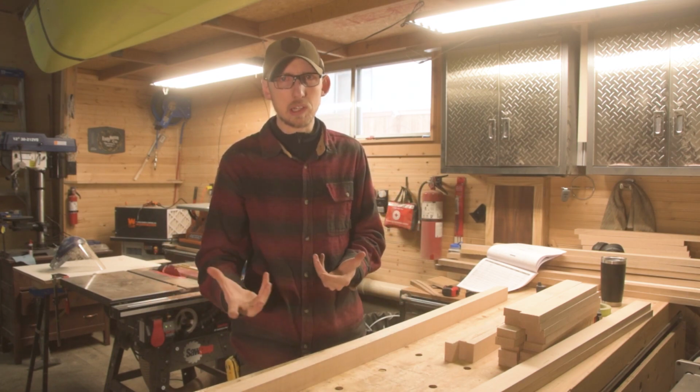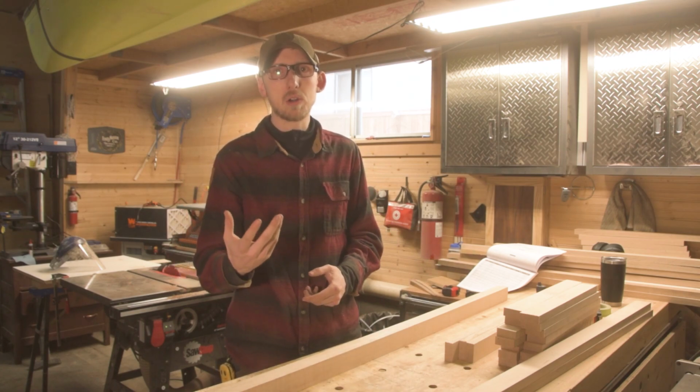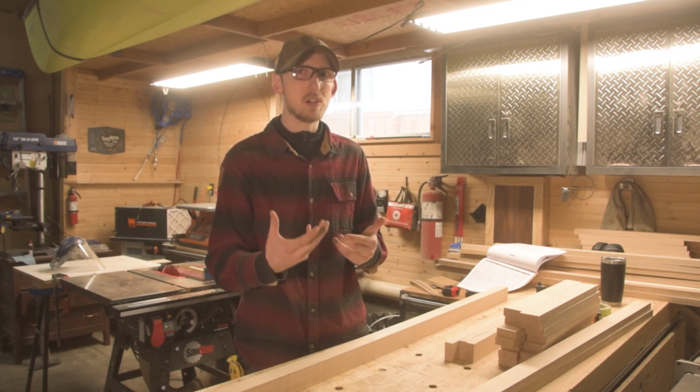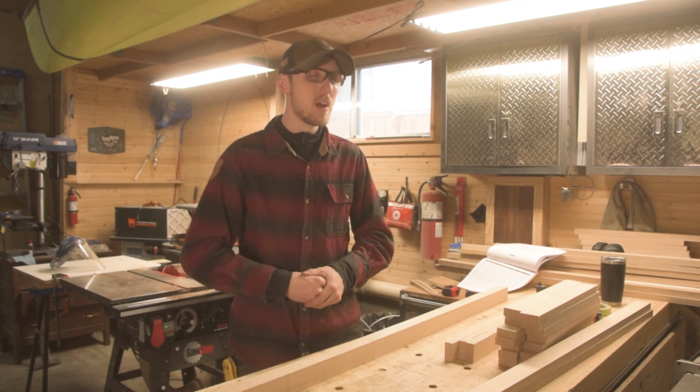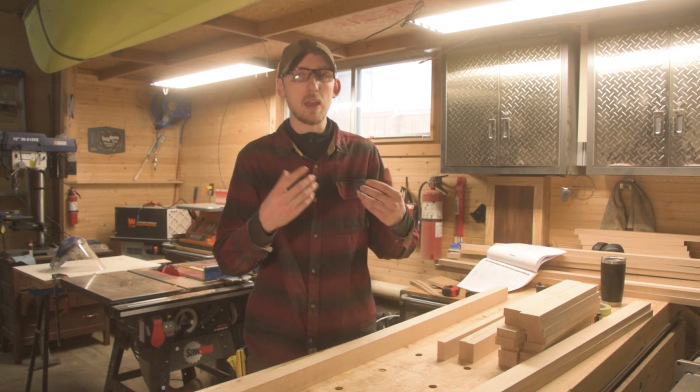Now again, depending on where you're located and how much wood costs in your area, sometimes stepping it up to 8/4, paying a little bit extra per board foot, is just not going to justify it. You're better off just turning 4/4 into that thinner stuff. But in most cases, taking that 8/4 stock and milling it down into those thinner pieces is going to be a much better option.